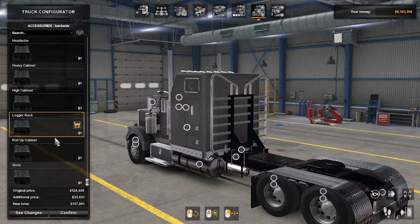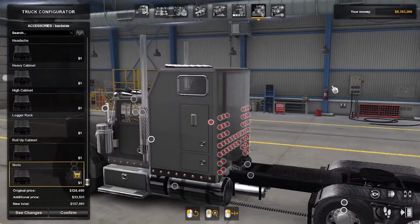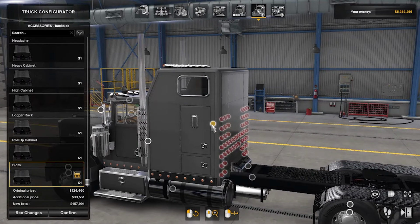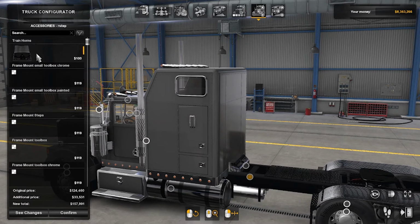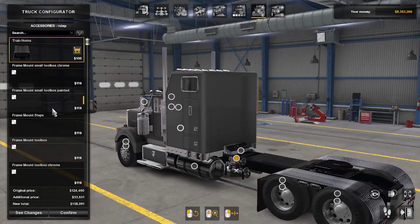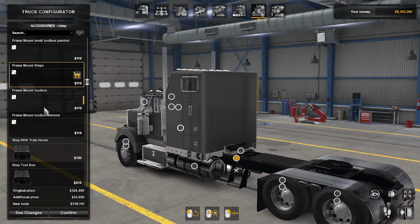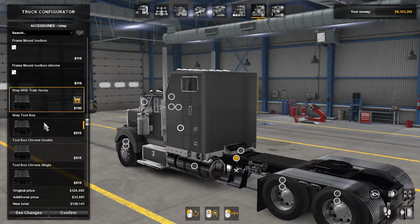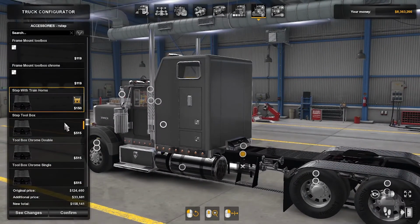And you still got a few more, your logger, your slots, in case you're going for a more custom look. And then you can usually put these on, and you do got the models, you just don't got the little icons on there, but nothing crazy. You got train horns for the chassis, boxes, frame mounts, toolbox. And then you got these with that.